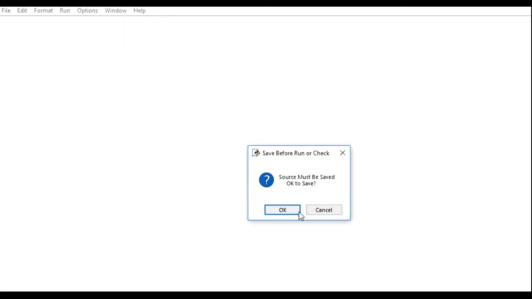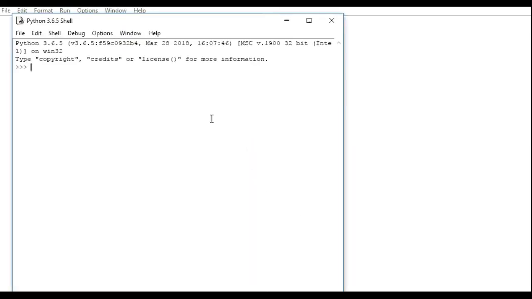Hello and welcome. Here we are going to start the reversing of string. Before that, we have to do some operation in string. Suppose I will open this module, and let's try in this.